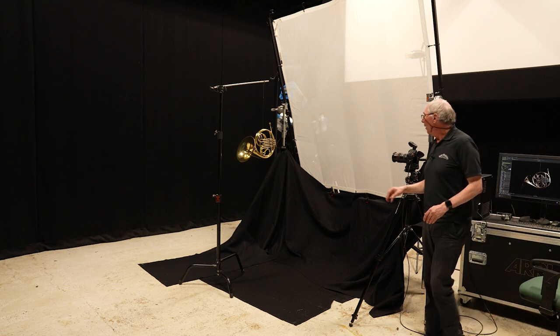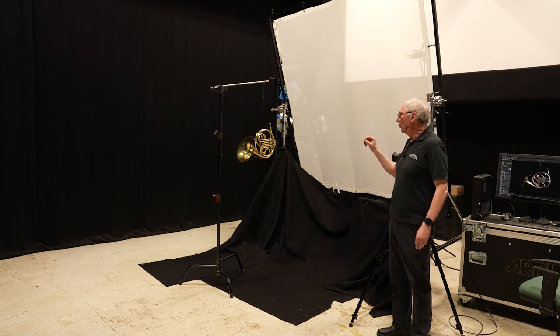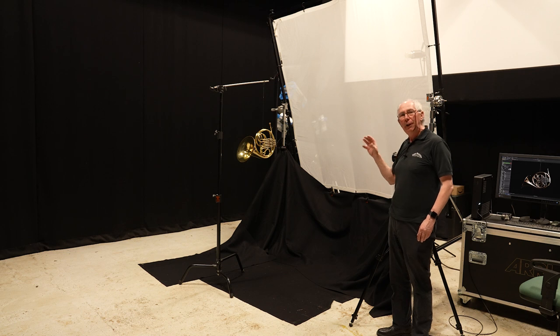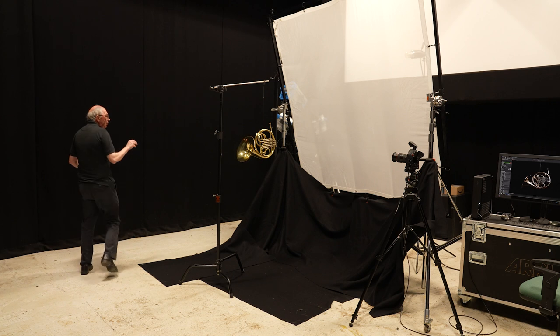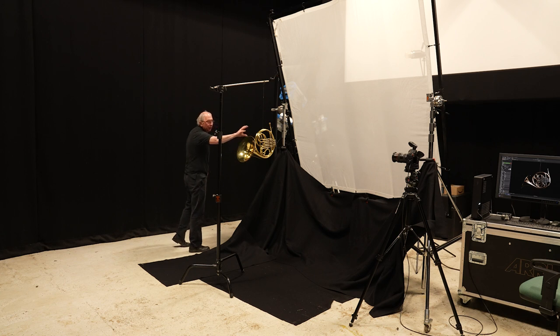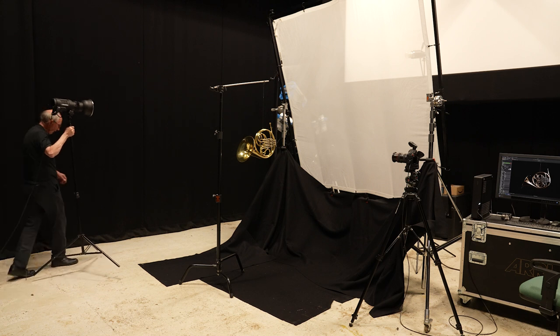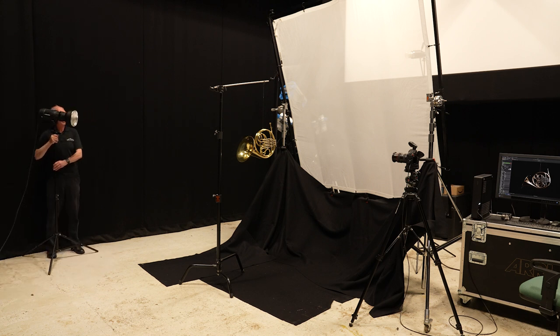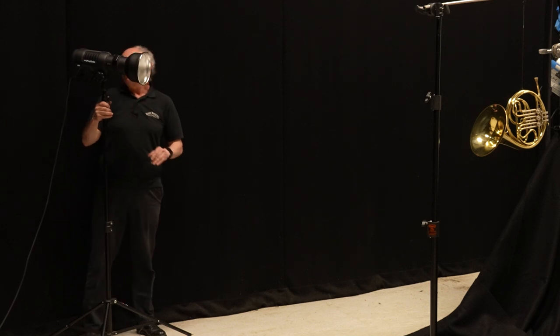One of the things about having a subject which is like this and has lots of reflections and specular highlights is that you want to be able to bring those out. So one of the ways that you can do that is just to add another light at the back here, just to fill in the inside of the detail here, and it will also add a few specular highlights. So what I'm going to do is just use another Profoto D2. I'm just going to pop this at the back here. I've put a reflector on this just to control the beam a bit, just to see how it goes.